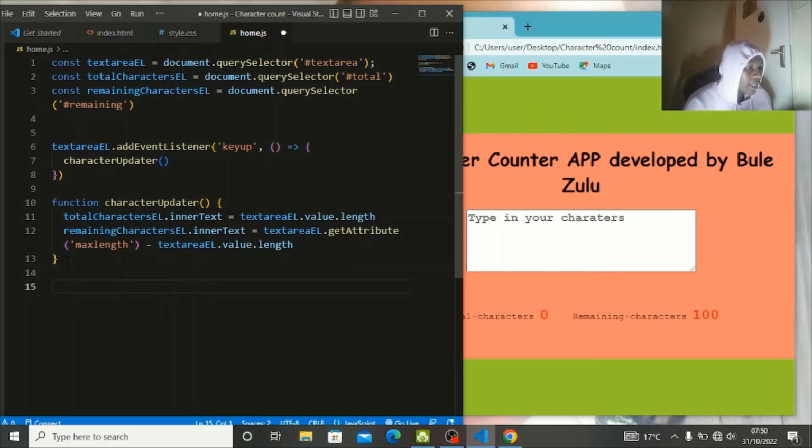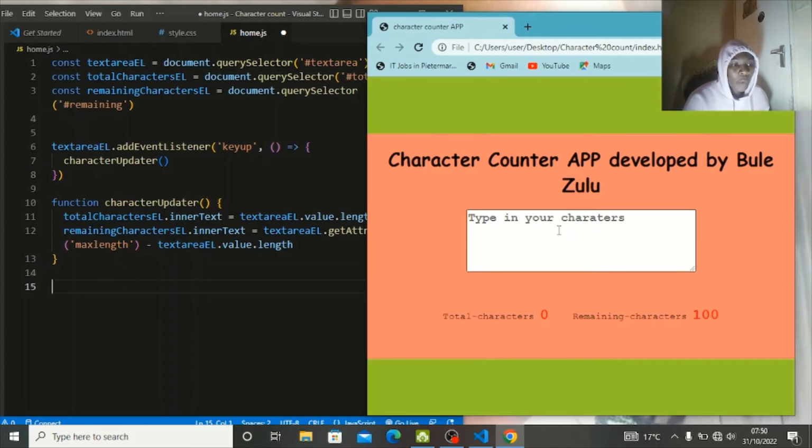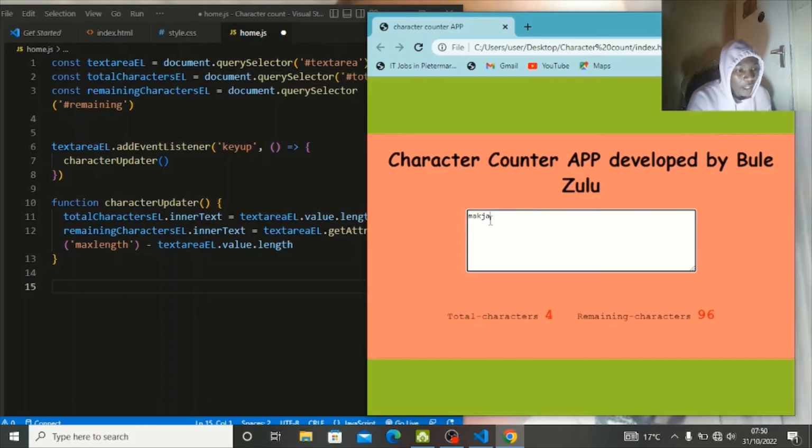Now we want to create a project that will work to our benefit here. We're going to create a project that will count word by word. Whenever I type here, it should not give me a 5 until I give it a space. Now it should count 1 because it's a word now. So how can we do that?